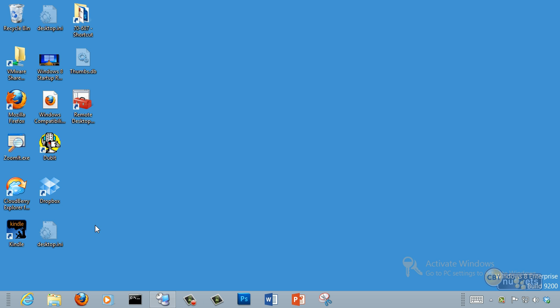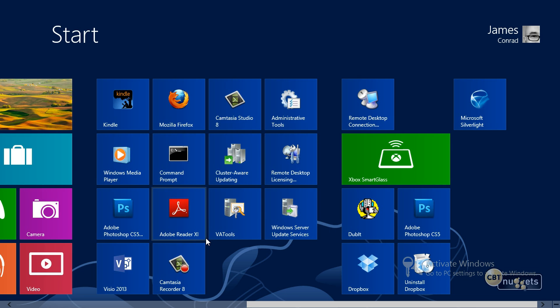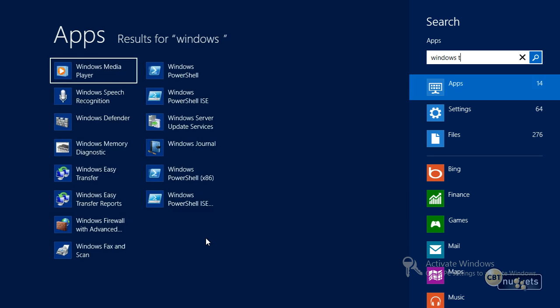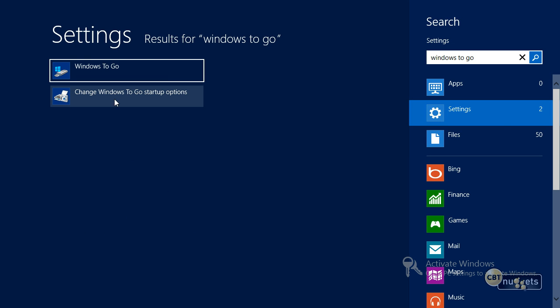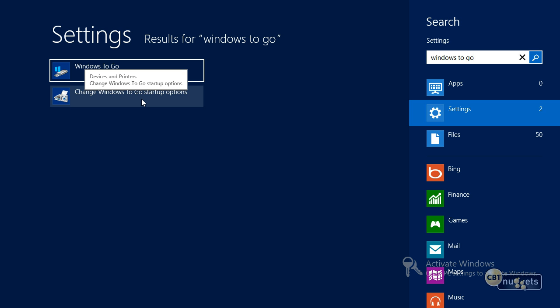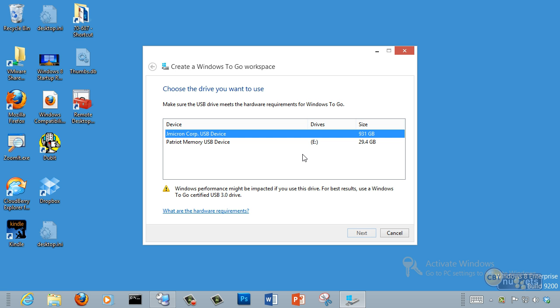All right, let's take a look at how to make Windows To Go work. What we'll simply do is go to our start screen. Of course, you can't find Windows To Go anywhere here, so you're going to have to type it in, Windows To Go. It's under Settings, not Applications. And then we have two options, the second of which, for adjusting these startup options in the BIOS, will be part of the end of the first wizard here on Windows To Go. So we're just going to go to this, and then we'll go ahead and look for the devices.